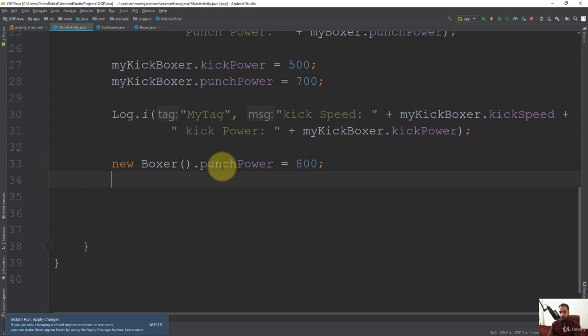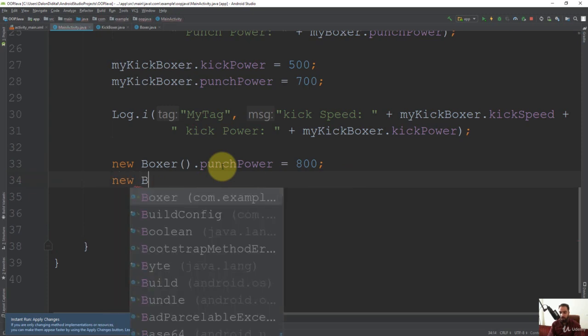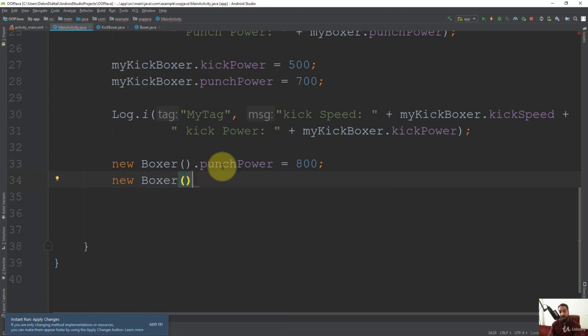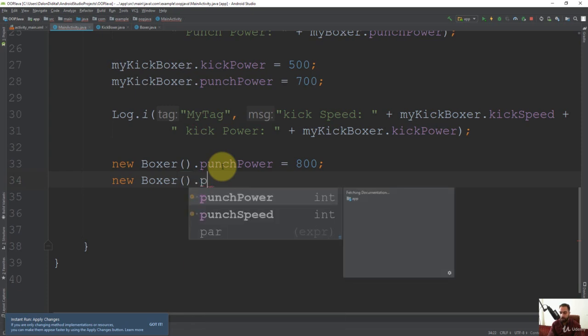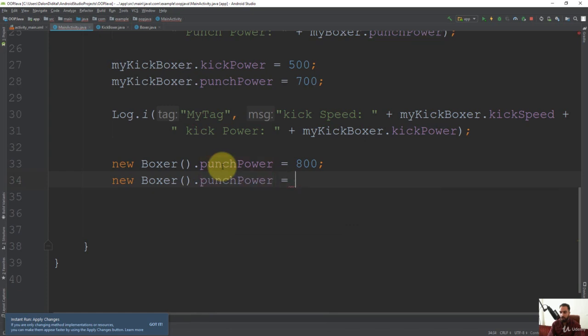But if I again put a new keyword here and then say boxer, this is another new object of type boxer that is going to be created in the memory. And then again I can say new boxer dot punch power. For this boxer I'm going to put, for example, 200 as the punch power.